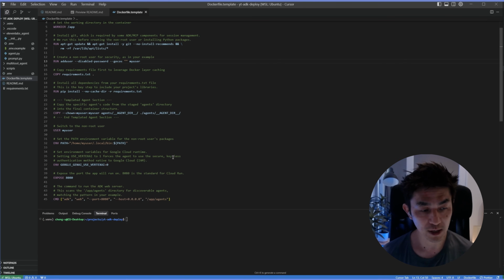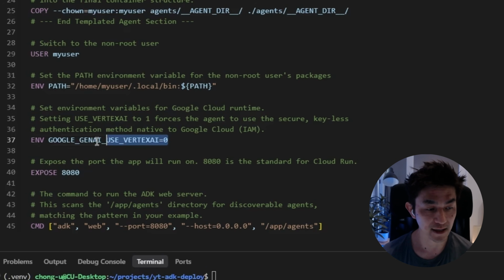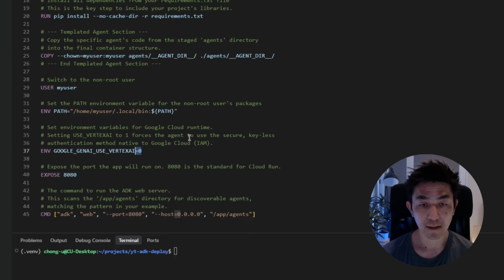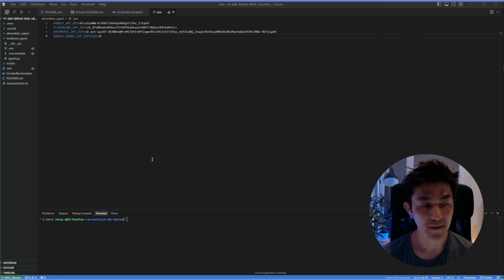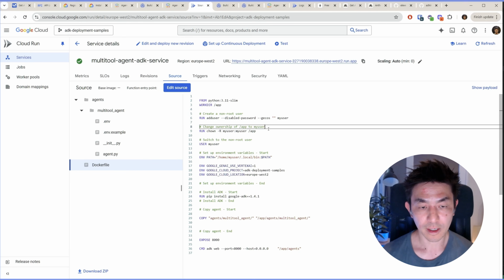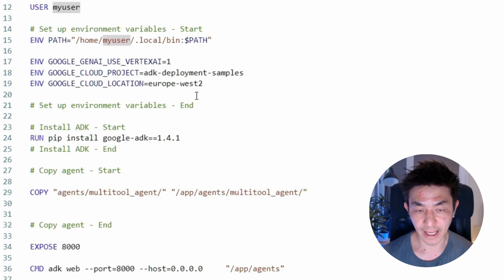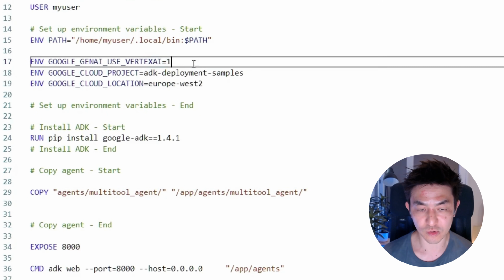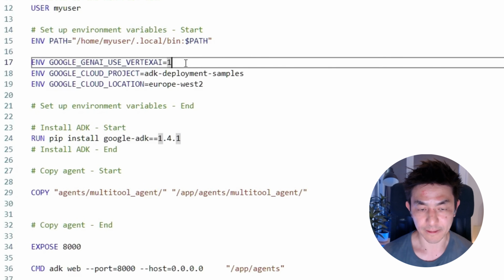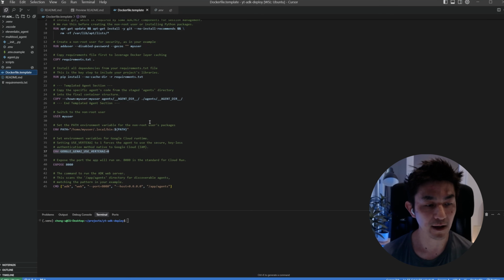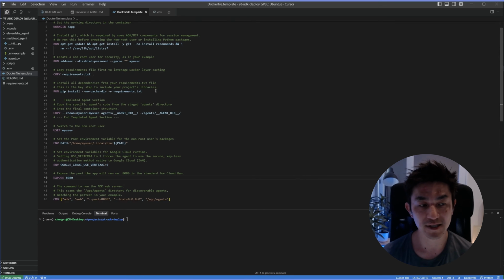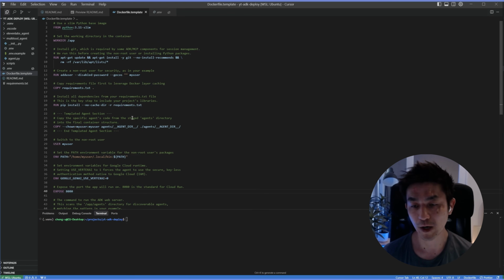servers. The other thing that you will notice as well is that I set the Google Gen AI use Vertex AI to 0 here. This is required for our agents. We've actually set it within the agents itself, if you see over here. All right. And the reason for that is, once again, if you actually look in it, the ADK actually sets this to 1 for you automatically. So in order to avoid this whole situation, you can see that in this template file, I actually set it to 0 as well.